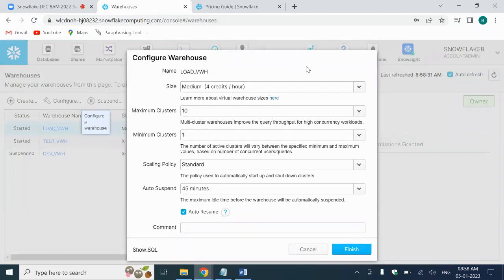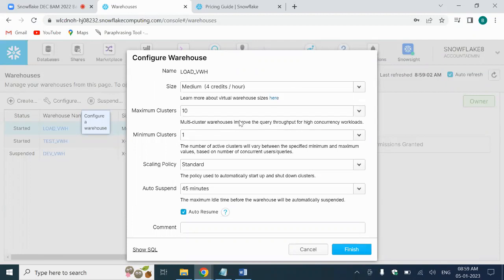But every particular job will be launched on a single cluster only? It won't share multiple clusters for processing the job? No. At first, it will launch with a single cluster. If it identifies that one more cluster is required, then it will increase; otherwise it won't. That depends on the scaling policy.